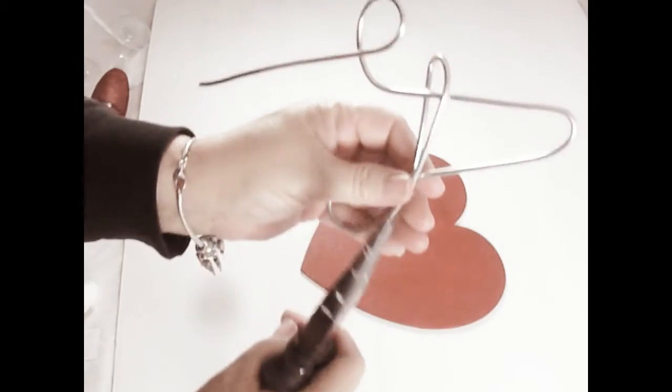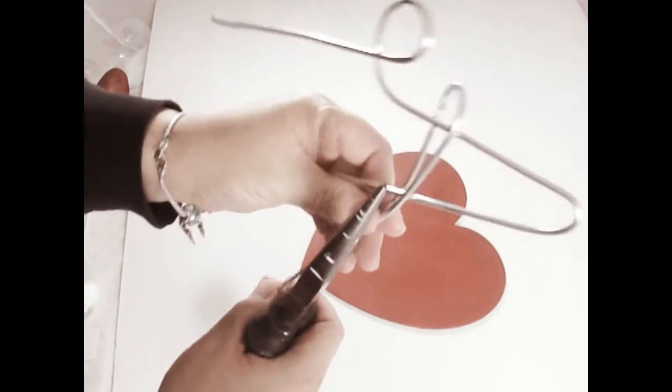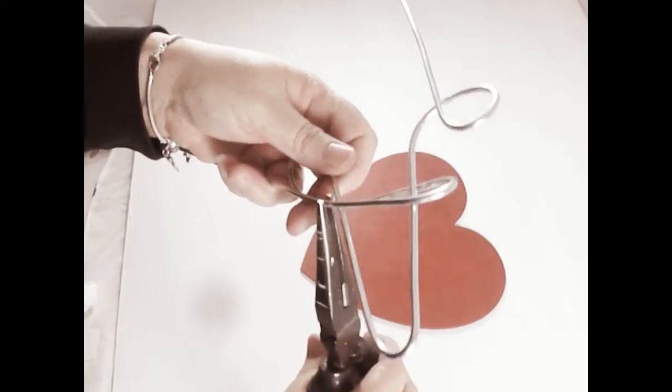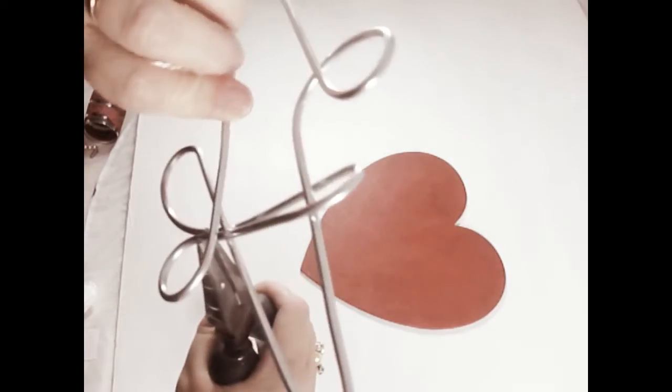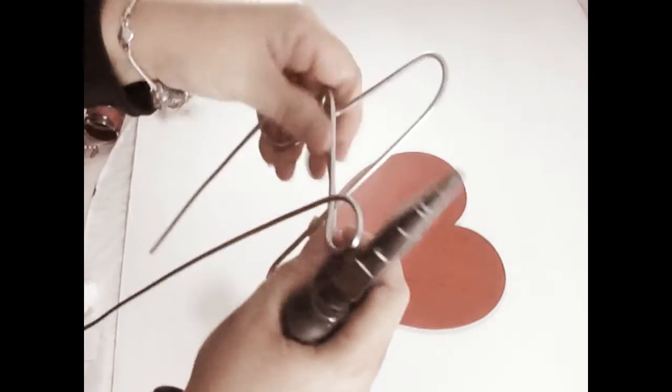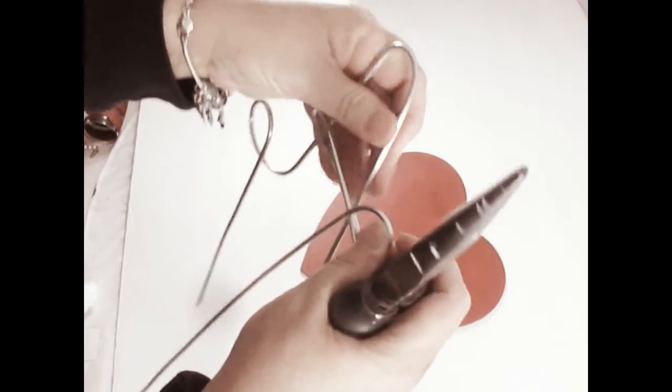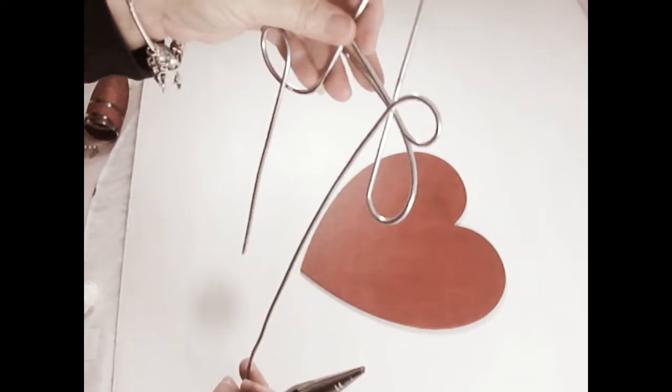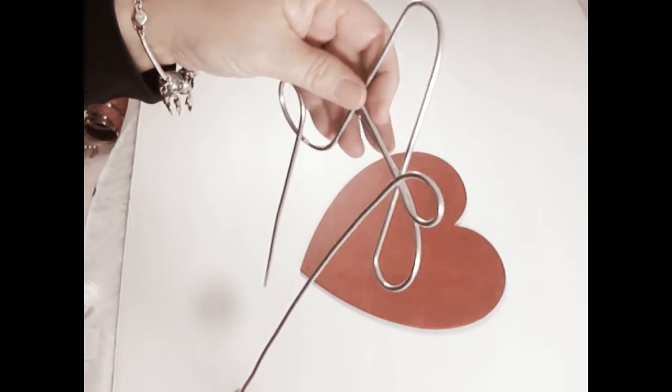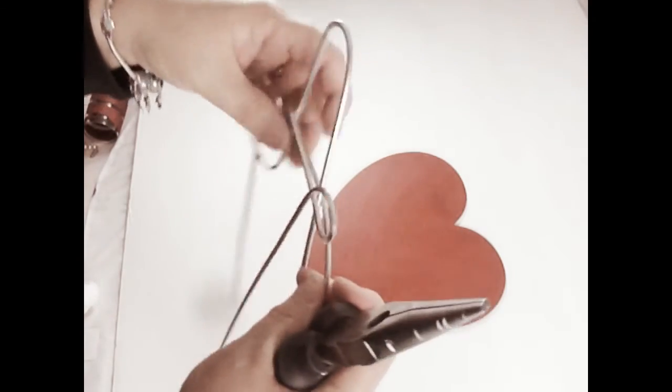You kind of have a loop there that you can see. Then I want to finish it off by giving it another loop up here towards the side of the A. Again, I'm doing this just to give it some swirls. Now you could also go down this way if you wanted to have your stem. There are different ways to make the A.